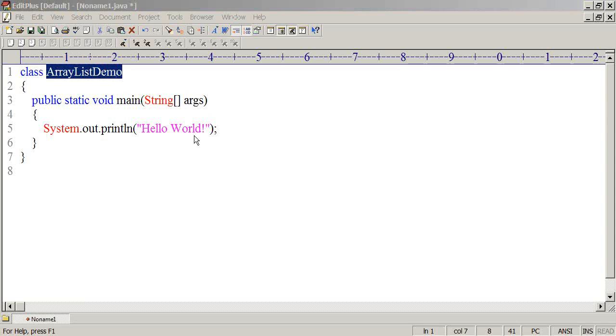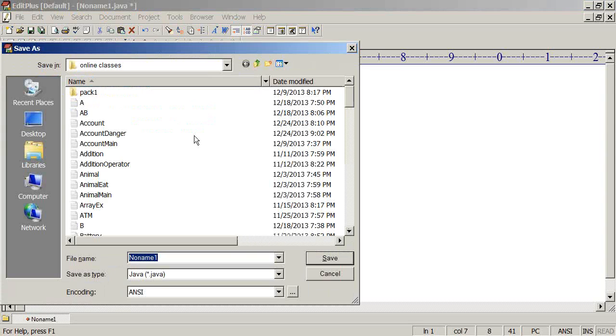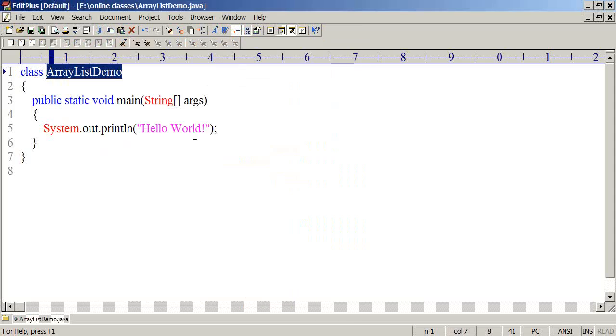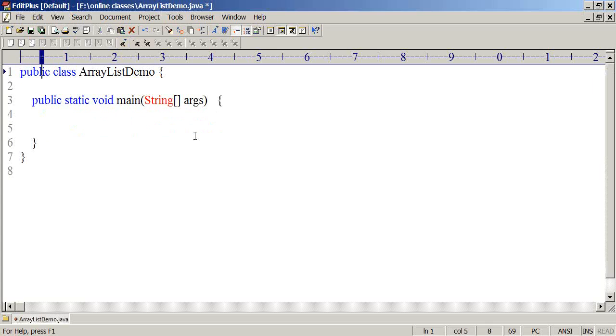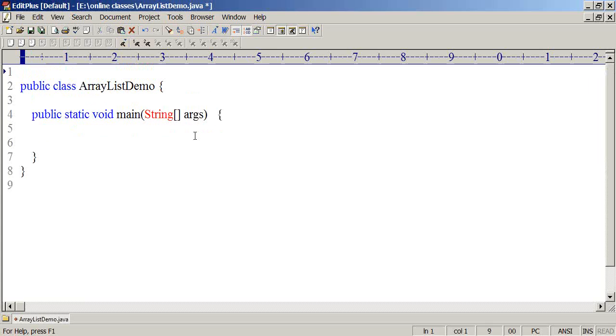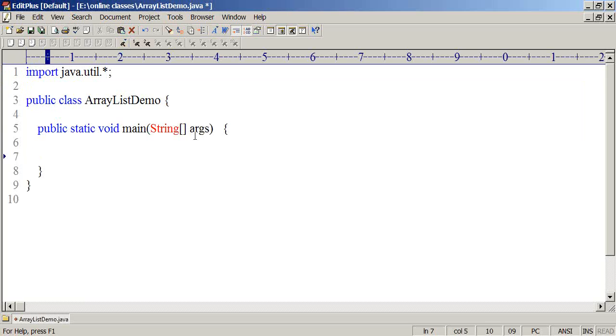So my program name is ArrayListDemo. Public class. So what is my intention? Here I want to work with a group of data. That means a group we always call a collection. There is a ready-made set of classes given, so I don't need to bother about collecting the data and bundling it into one piece and then operating on it. No worries, I can simply use this framework, which is going to take care of all these operations. So that is the importance of this framework here.